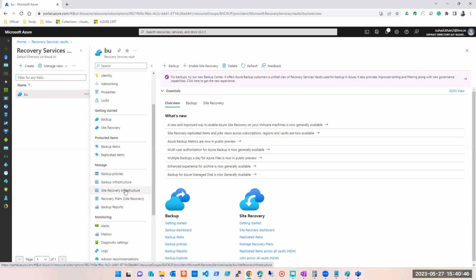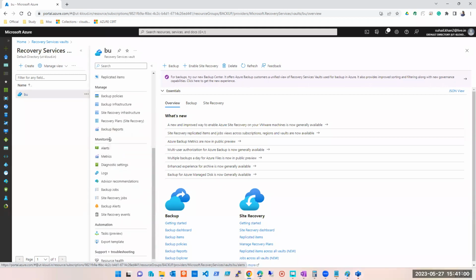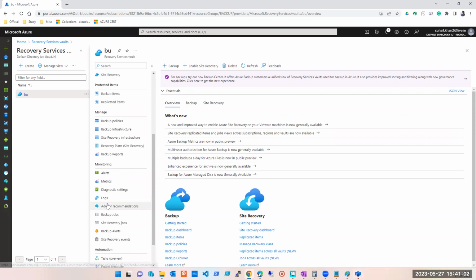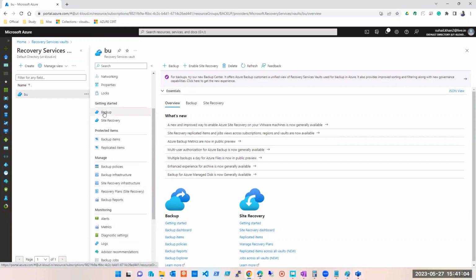Yes. Okay. We also have recovery plans here. I'll explain what recovery plans are, maybe not today; tomorrow it will come. Then reports, same thing: how much backup has happened, what has happened, from when to when backup is happening, and then monitoring and so on. All of this is the same. So the things we have to focus on here are how to get started with backup and site recovery, how to check the backup and site recovery options, and here the restore option will also come: how to restore it, and what options are available in restore, right?